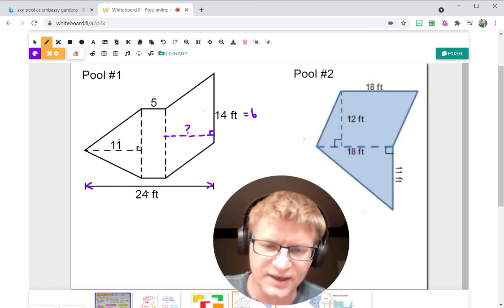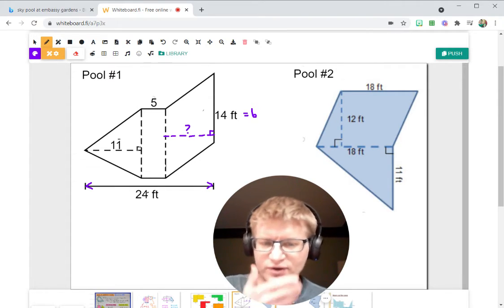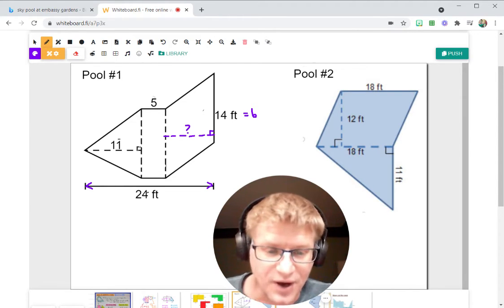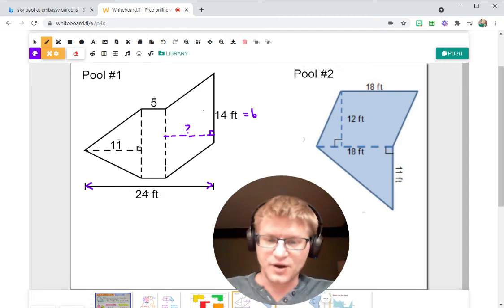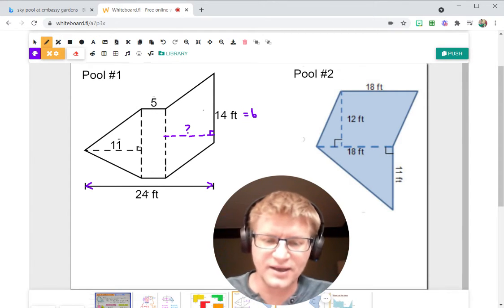Which one do you think's bigger? It's interesting. I'm not sure. When I look at the numbers, they look pretty close, but which one takes up more space? It's kind of an interesting question. Now, so that's your problem today. That's it. This is your problem for Tuesday. Not a little hard, but I like this problem.